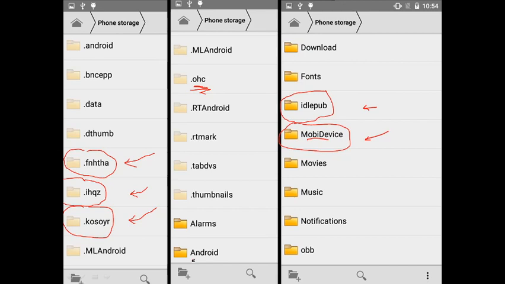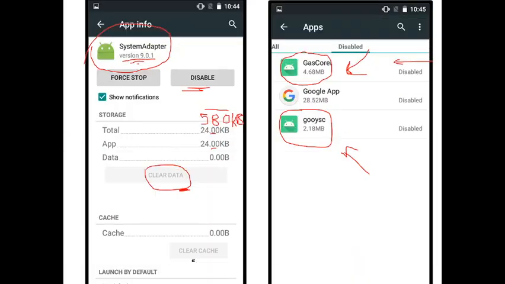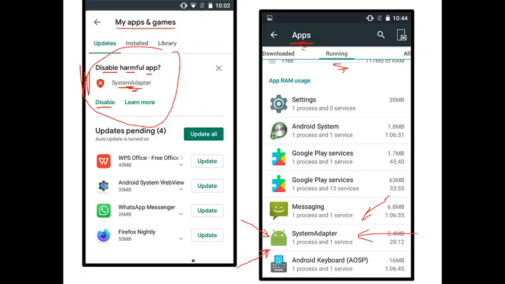And another thing, the system adapter usually becomes active upon logging on to the internet.